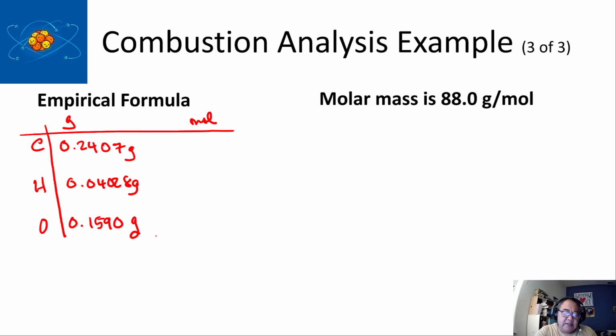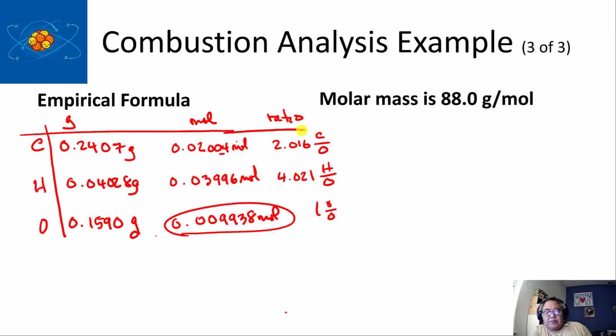So those are the values. I just pulled them off the previous slides. I didn't figure you want to see me going back and forth through the slides. Now what you should do is calculate the moles of each element, and then we'll do the ratios, and then we can talk about how to use that with the molar mass again. So go ahead and do the moles and the ratio, and let's come back after that, and then let's see what we predict the empirical formula to be.